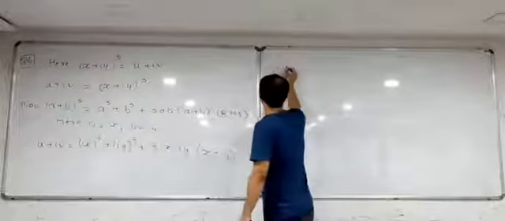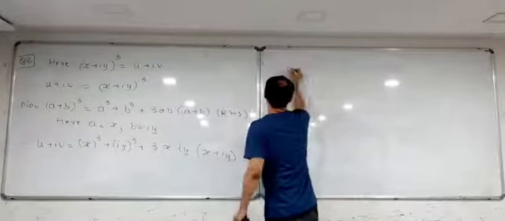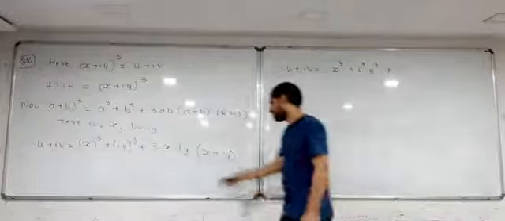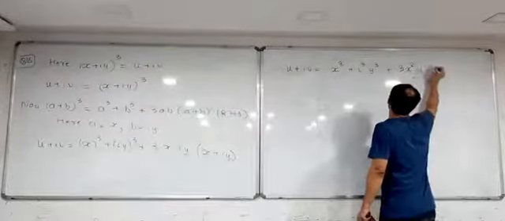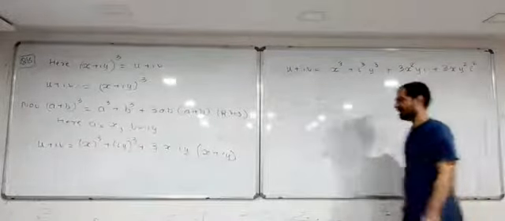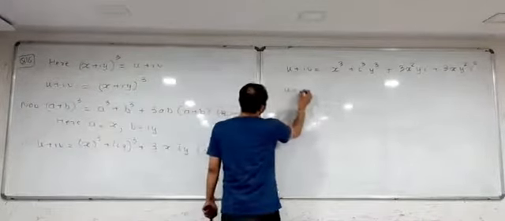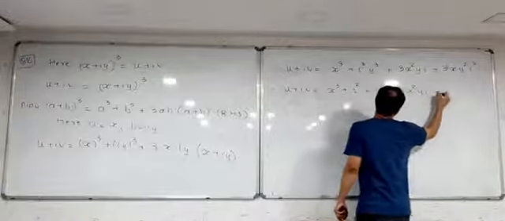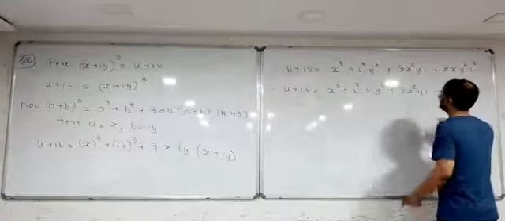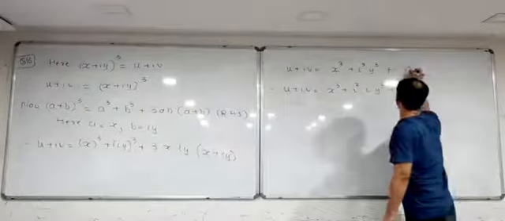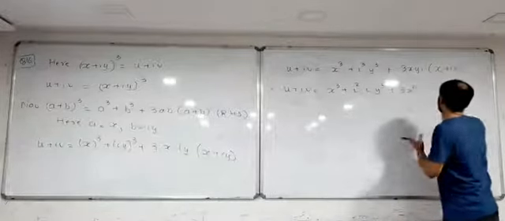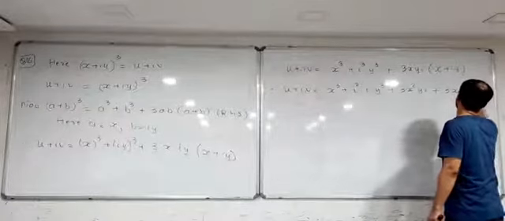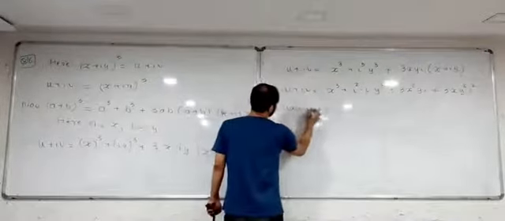So u plus iv will be x cube plus i cube into y cube plus multiply करता हूँ 3xy, so 3x square yi plus 3xy square i square. हाँ पहले से लिखेंगे u plus iv is x cube plus i square into i into y cube plus 3x square yi plus, okay fine. इधर 3 into xy, so इधर 3xyi into (x plus iy) और अब मल्टीप्लाई करो, बेटर रहेगा, 3x square yi plus 3xy square i square.